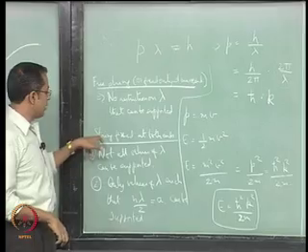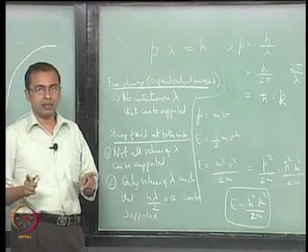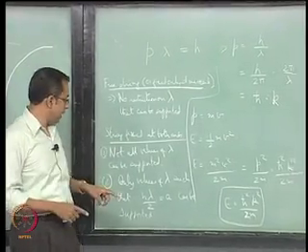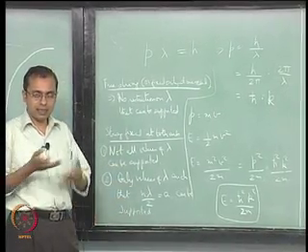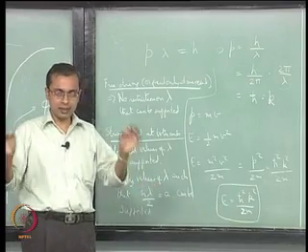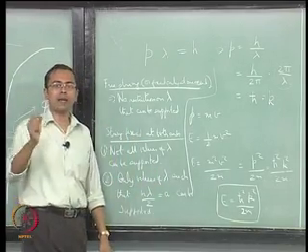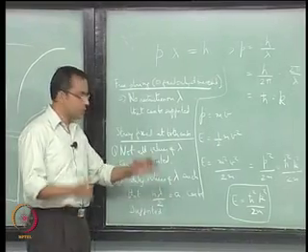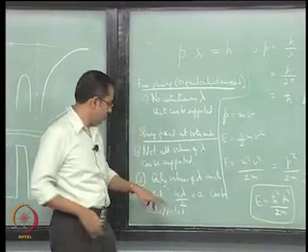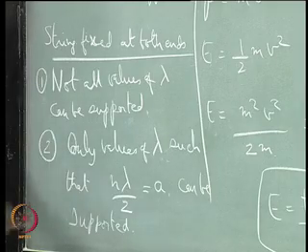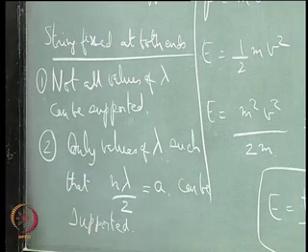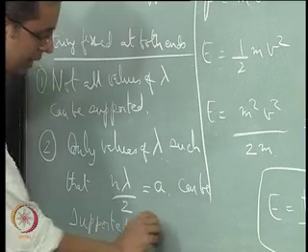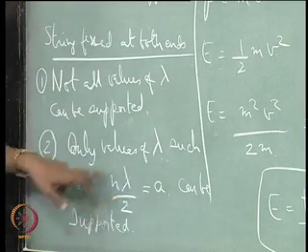On the other hand, when you look at a string that is tied at both ends, we find that not all values of lambda are permitted in that system, because that system cannot consistently show you all those values of lambda subject to these two constraints. Only specific values of wavelength are permitted, which is related to the distance within which that string is confined. So if a is that distance, the values of lambda that are permitted are such that n lambda by 2 equals a, where n is any integer 1 2 3 4 5 6, all the integers you can use. So only values of lambda that are permitted are 2a by n if you just rearrange this, okay.